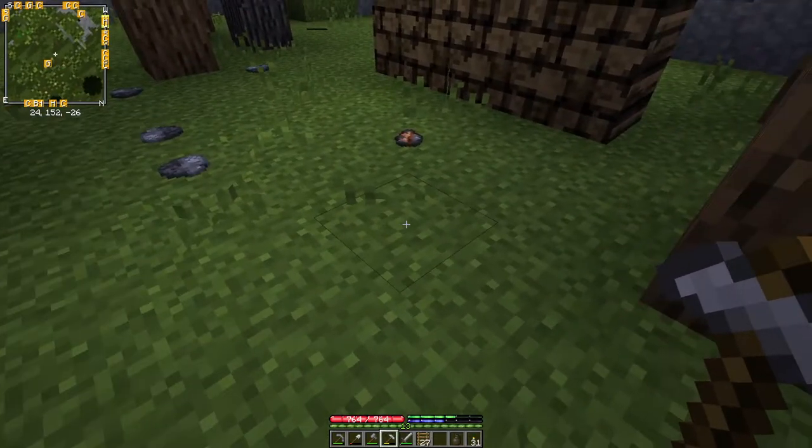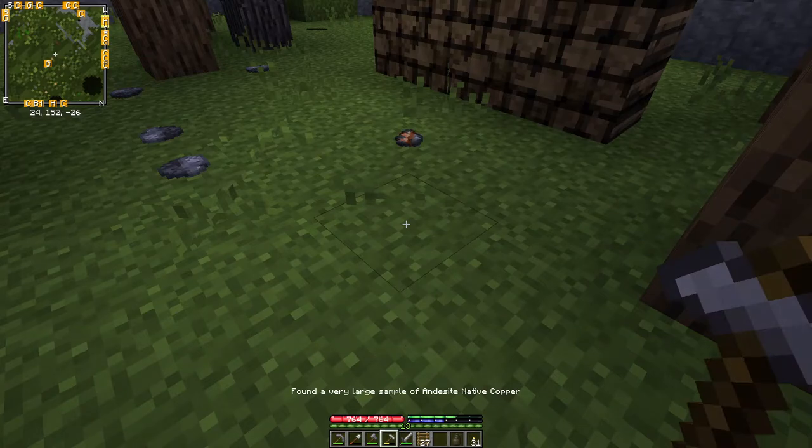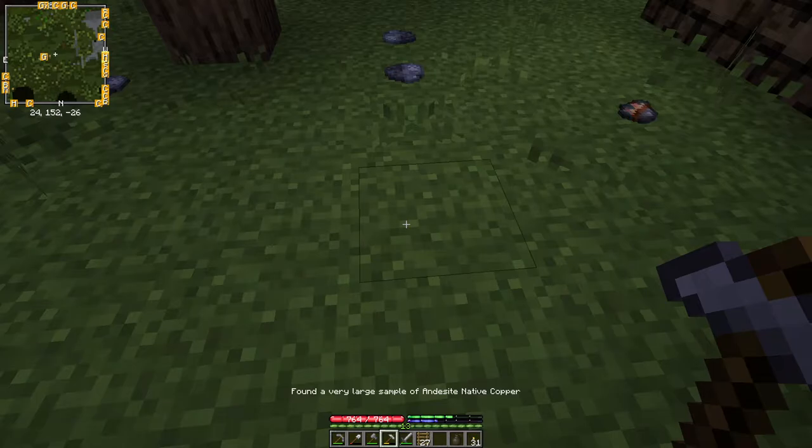Okay, let's see what we can find around here. A very large sample of andesite native copper. Yeah, no shit, Sherlock. I can see it right there. Tell me something I don't know. Well, now you're just trolling me.